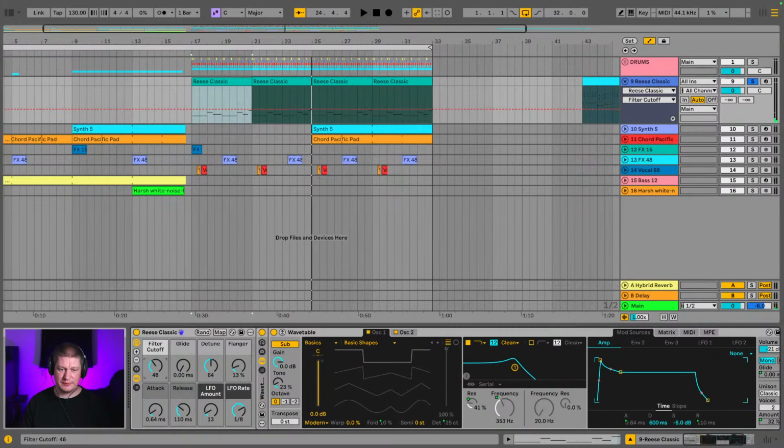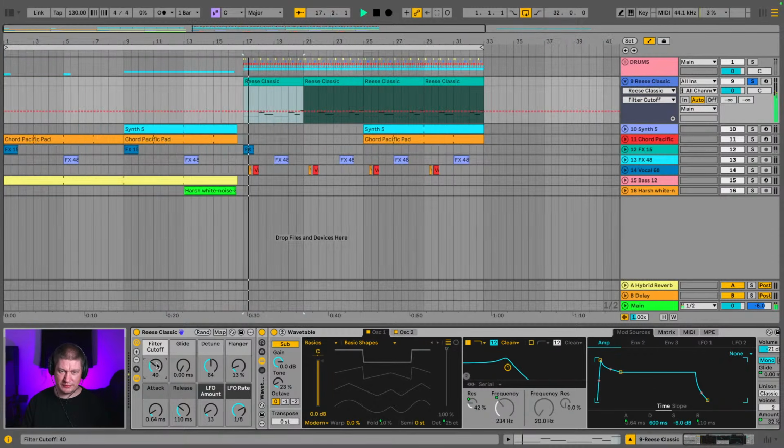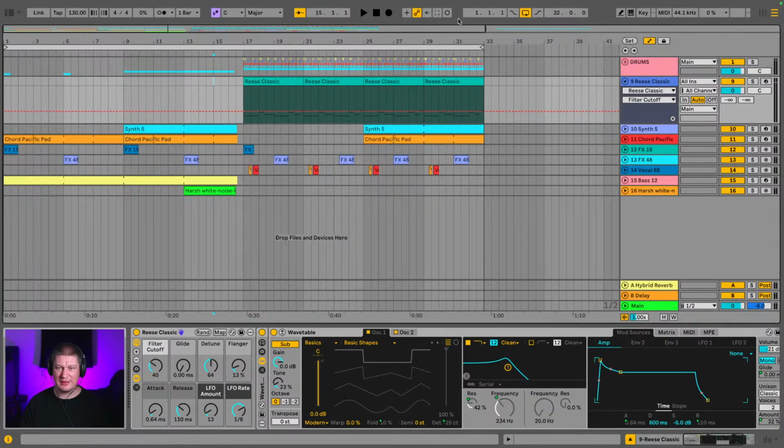Alright, so let's make sure that little, what was it again? Breakpoint automation symbol is turned on. And let's go for it. And maybe I'll start from here just so I can start right where the bass comes in.